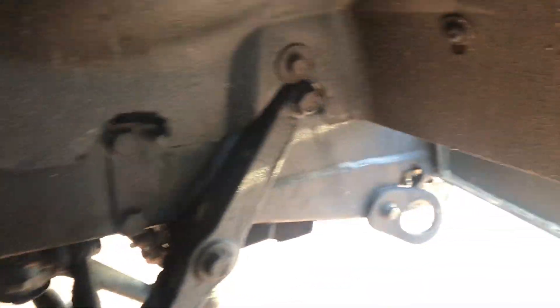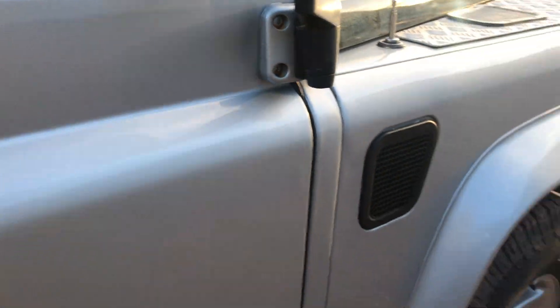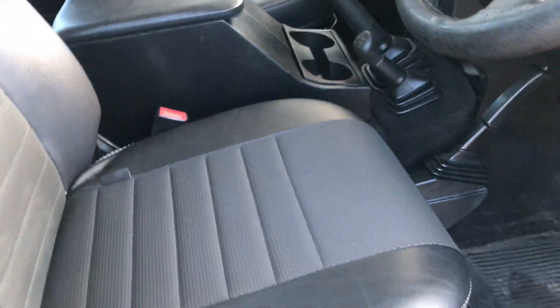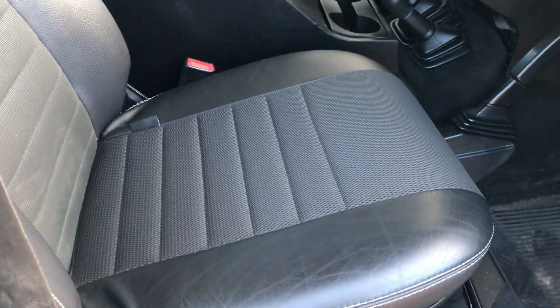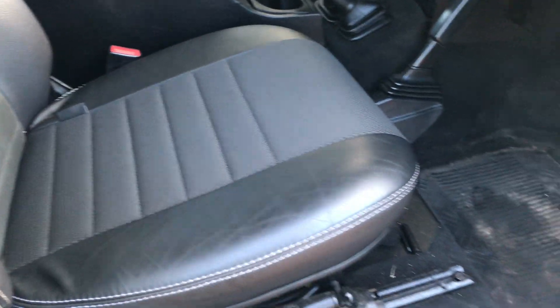I'll show you up there and then the offside front wing. There are a couple of dirty marks on the offside front wing which we can't get off. And then underneath there's the offside underside. Going back quickly to the driver's side interior — the front seat bases are Exmoor trim replacements, so I'm getting the feeling that perhaps a previous owner has tidied this up, because quite often the seats will have had splits in them by now and this one hasn't.